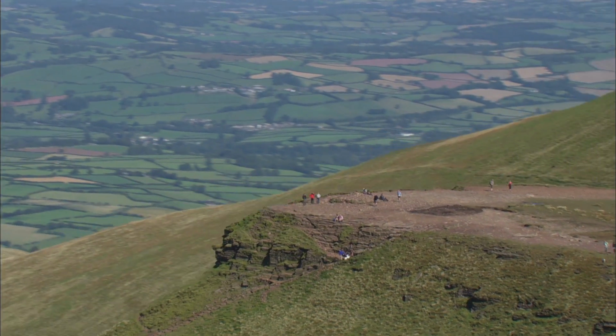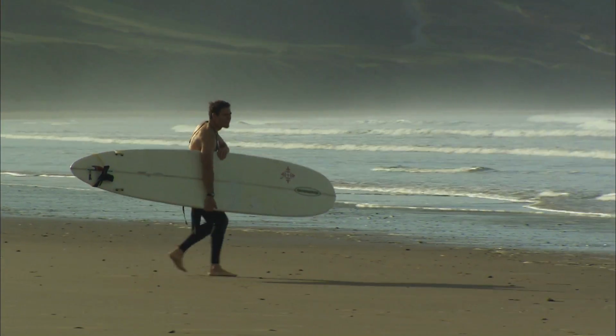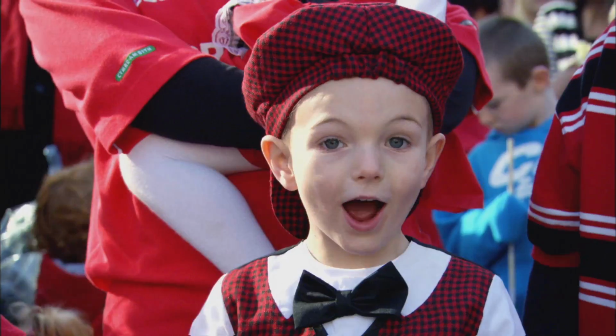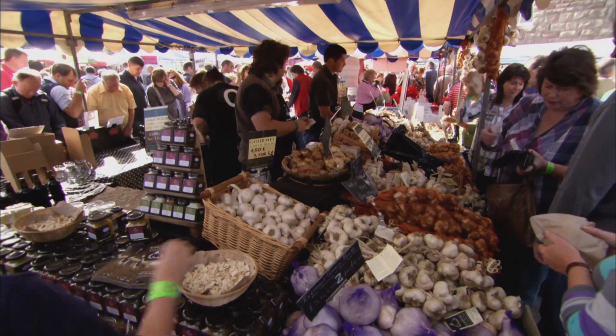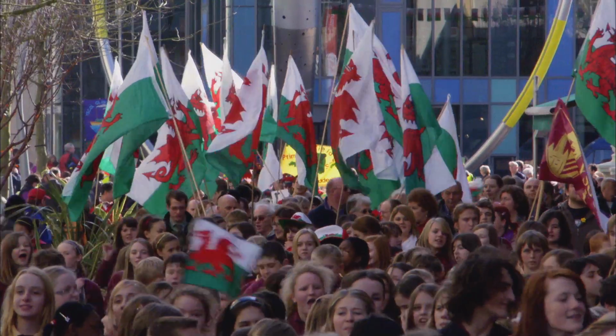You can go from here to the mountains and get there in 20 minutes. You can go to the beach down there if you want to in 10. Housing is great. You can get a tremendous amount of culture. We have 5% of the population of England and Wales, and yet we have 12% of the number of clubs in the Premiership. So all of that adds to the attractiveness of the area.